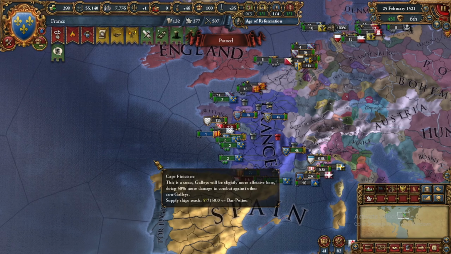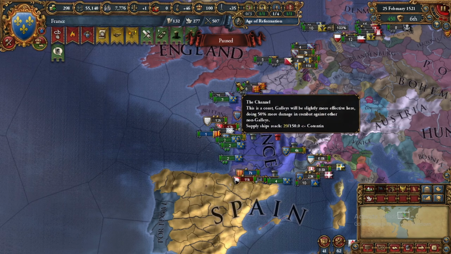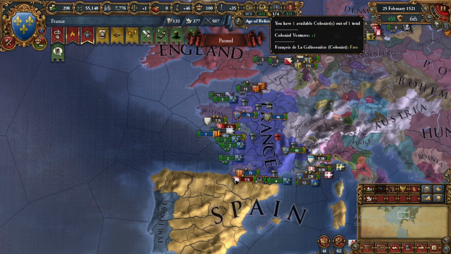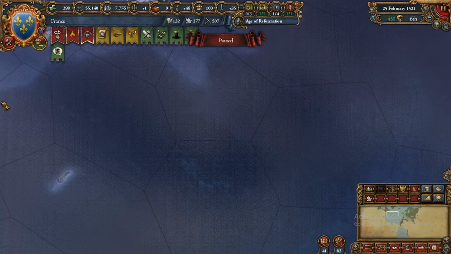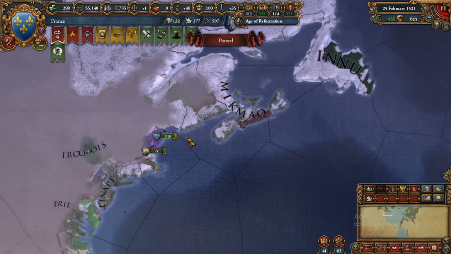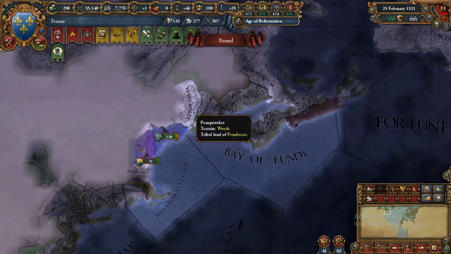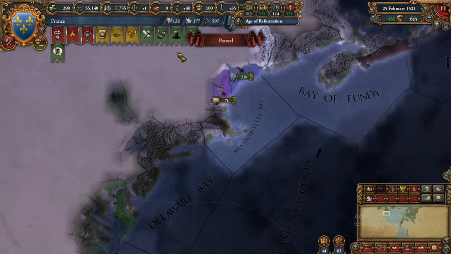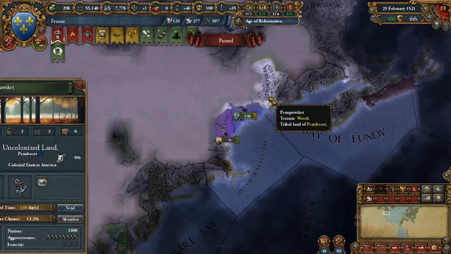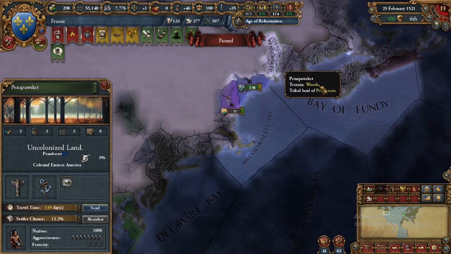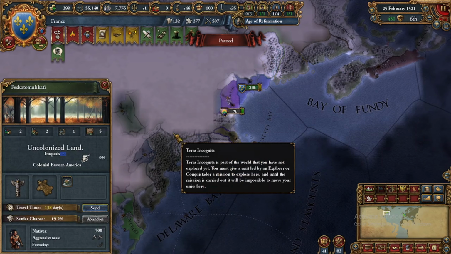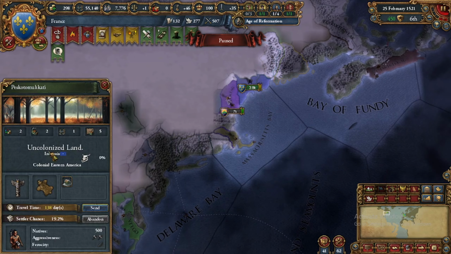So the third part is after you've qualified and you have your colonist, which is here, what you can do is that if you've explored the new world, like either North or South America, you just click over any territory. And when you click over any territory, you see where they write uncolonized land.